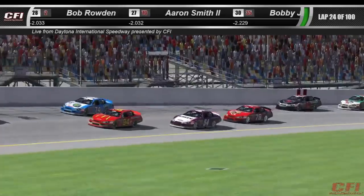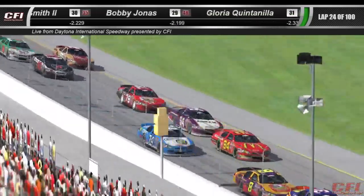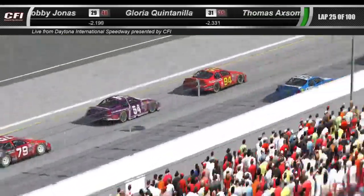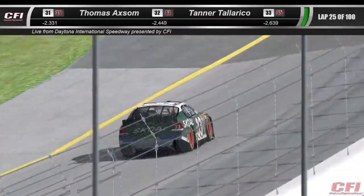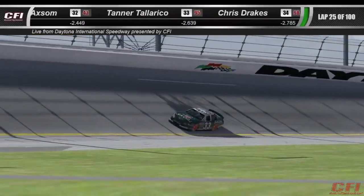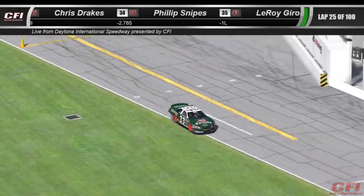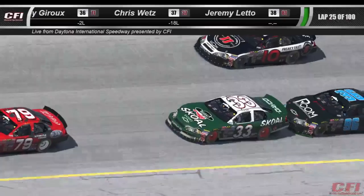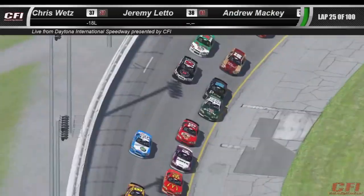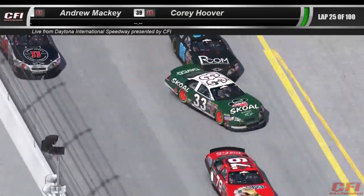Yeah, and we've already seen trouble. 33 gets turned around through the apron. Just as I was about to mention an issue there, and the 33 of Justin Bishop gets tagged by the 96, makes contact with the 96 of Brandon Smizer, and he goes charging down the infield grass. He saves it, manages to keep the car going, but I think he did get a penalty for that, but he did just get cleared of that by the officials, so he's going to be able to keep going. But that was sure a scary moment.